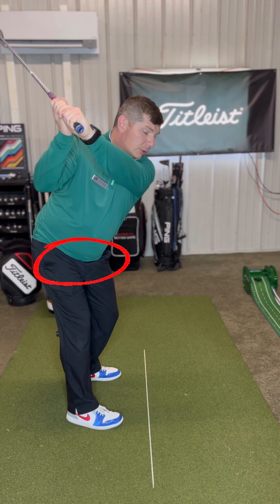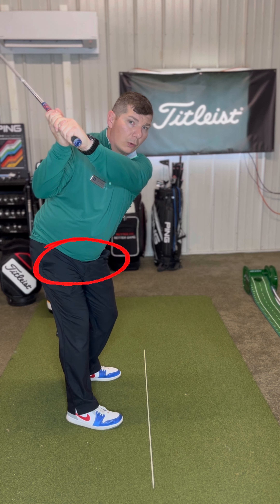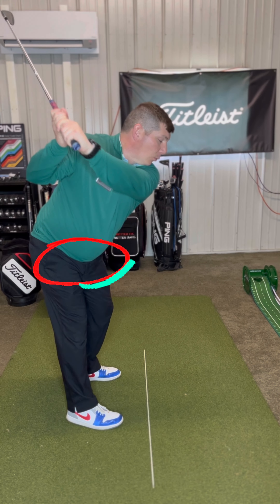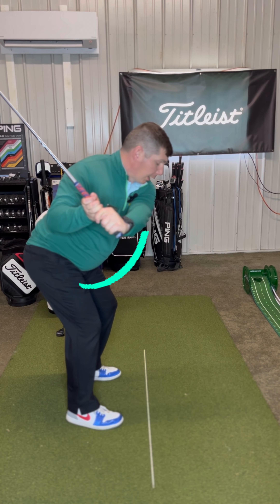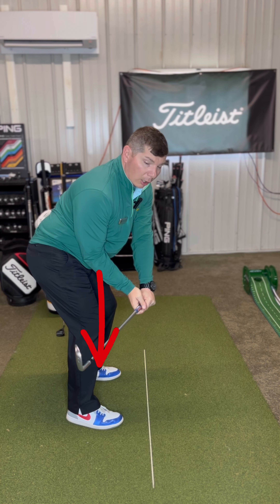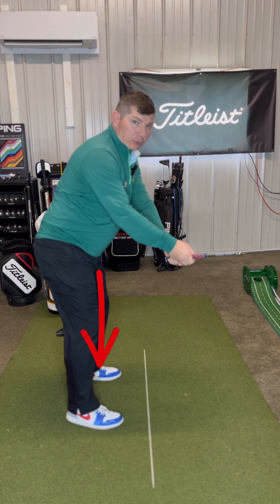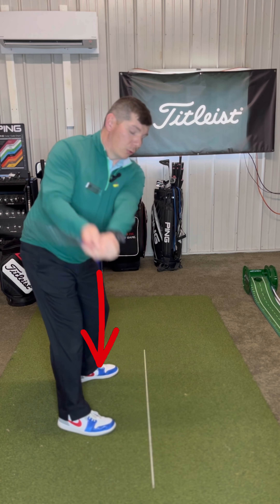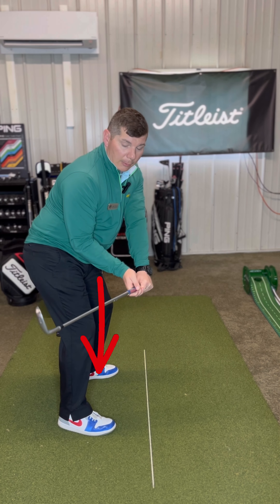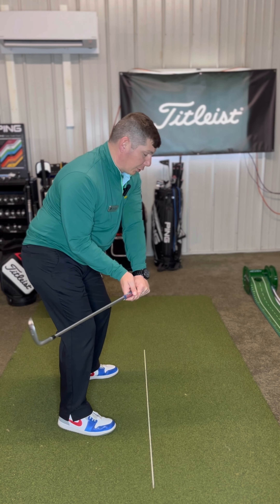The true cause is that I want to start my downswing always with my lower half. As we've talked about in previous videos, I want to squat and load my lower half, then allow the club to fall. I don't want to force the club into a position — I want it to fall to the inside, what some of you may have heard called 'the slot.' When I get to that spot, that's when I feel like I can actually swing fast.